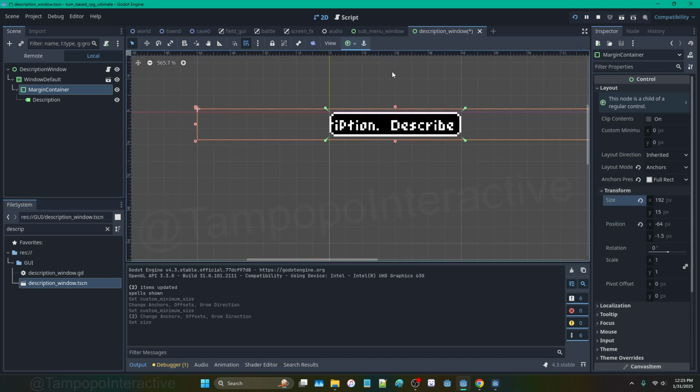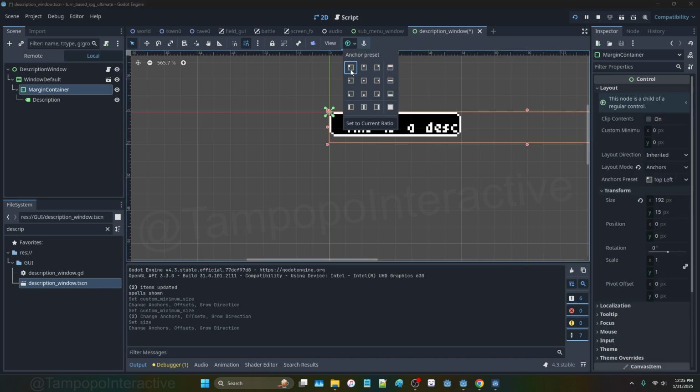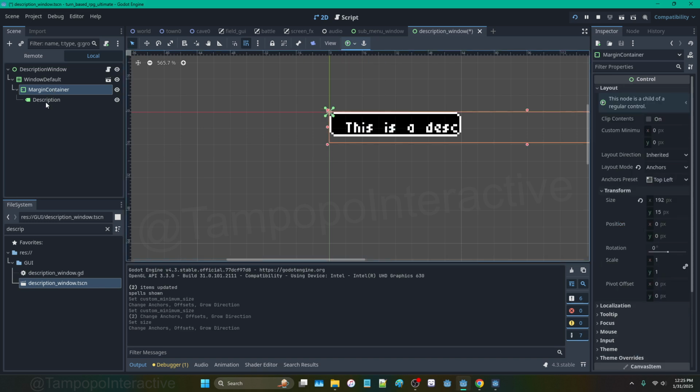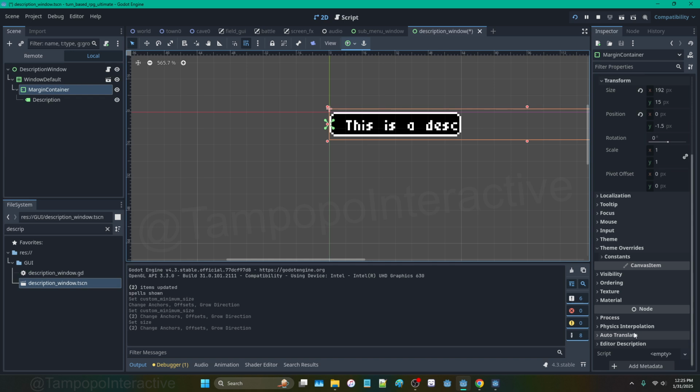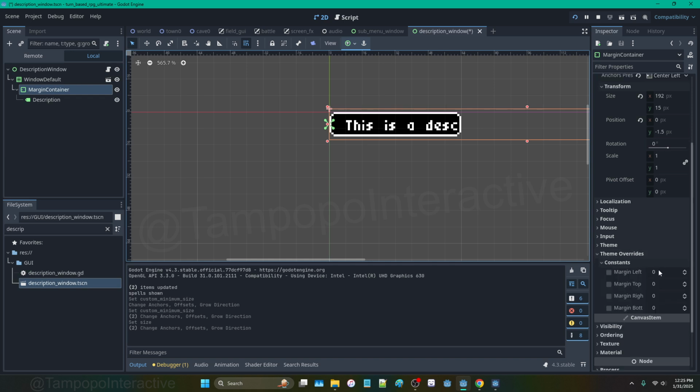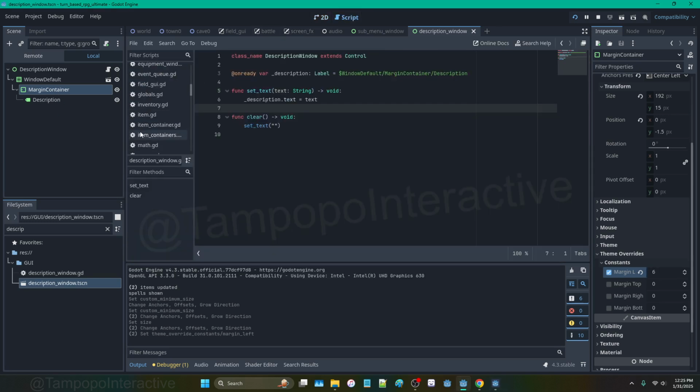Why can't it just fit in there? Oh, the description doesn't fit. Okay. There. Something like that. Then maybe we can make a scroll container where that moves. I'll make a note.